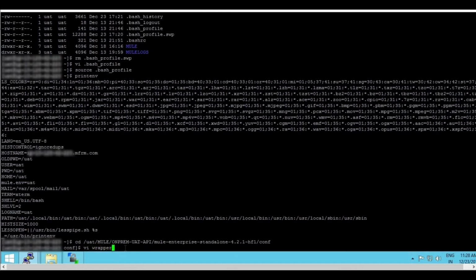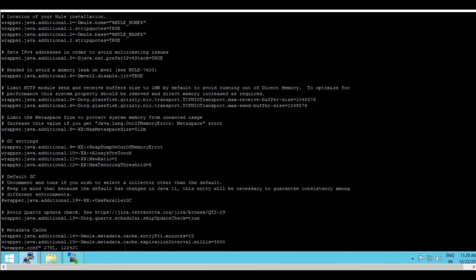Trying to open and edit my conf file. Performing an insert operation.